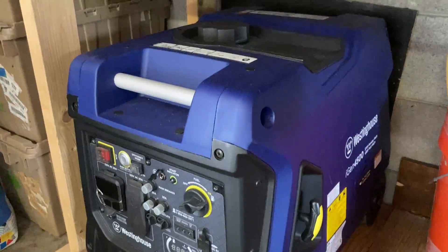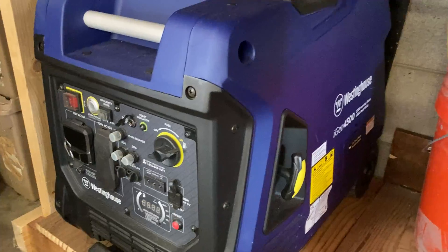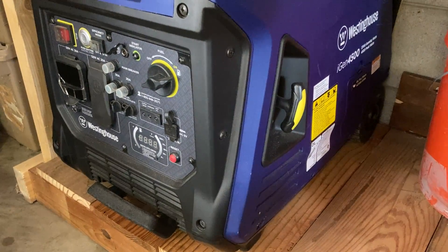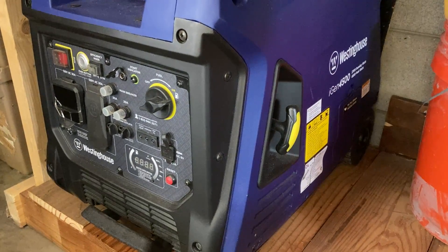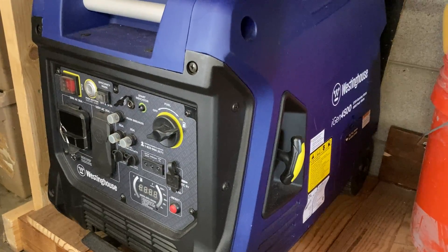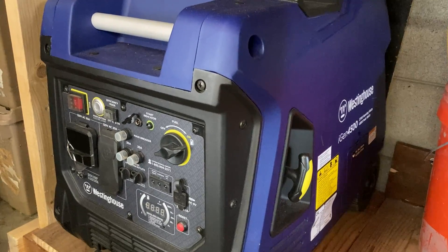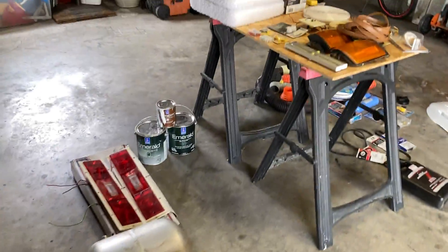And if the price is right on the purchase, I have this — brand new, pretty much. I've used it for less than an hour, just ran it a couple times. Kept the battery on a tender in the off season and I run it every once in a while with just enough gas to run through it. This is usually right around $1,000. It also has a remote start and I have that inside. This is a nice little generator — it will power everything in that little RV. It's also CARB compliant for California.